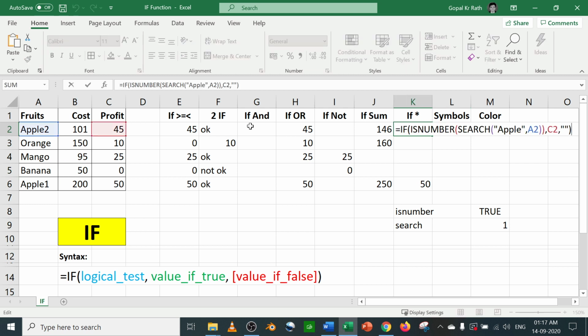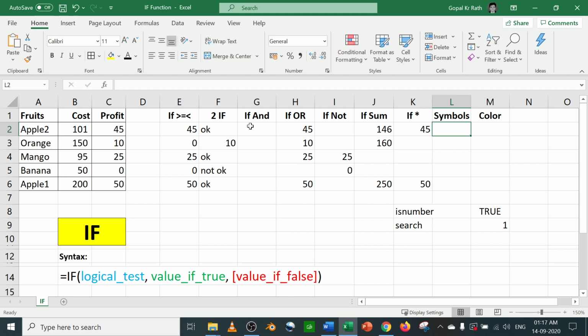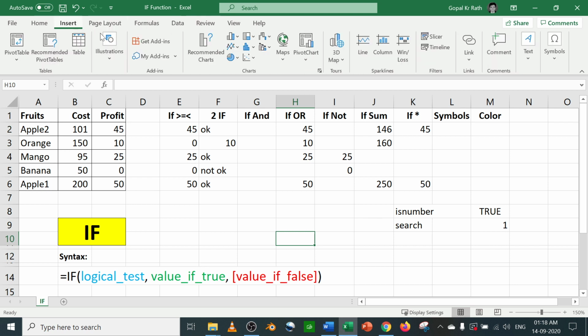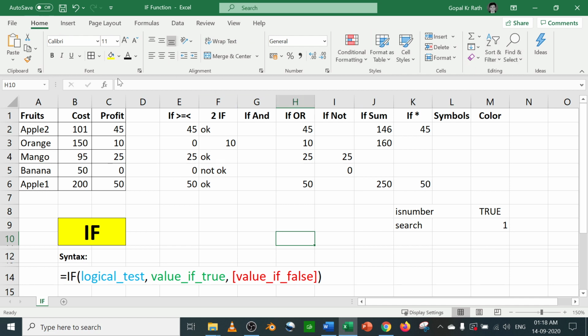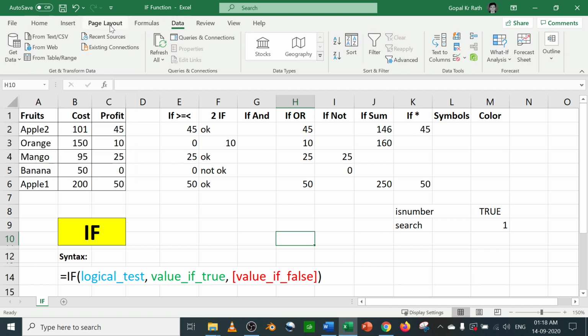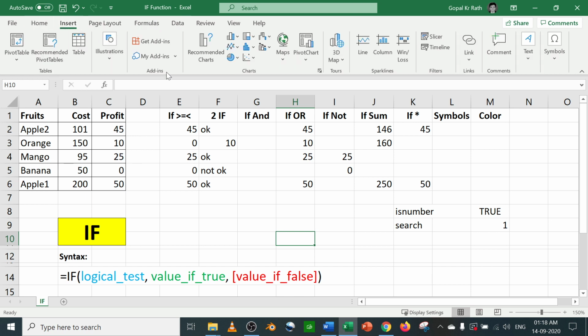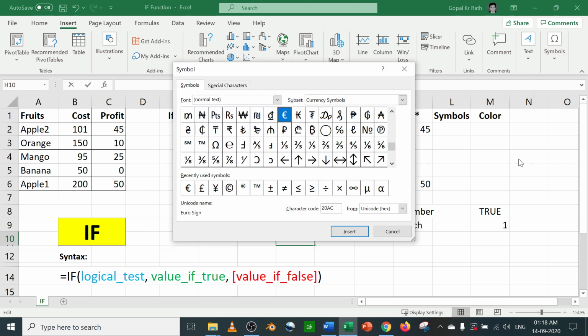So here we have written some text or space. Now inside we can also use symbols. So how can we use symbols? For example, let's insert some symbols. Go to Insert, and under Insert you will have your symbols.